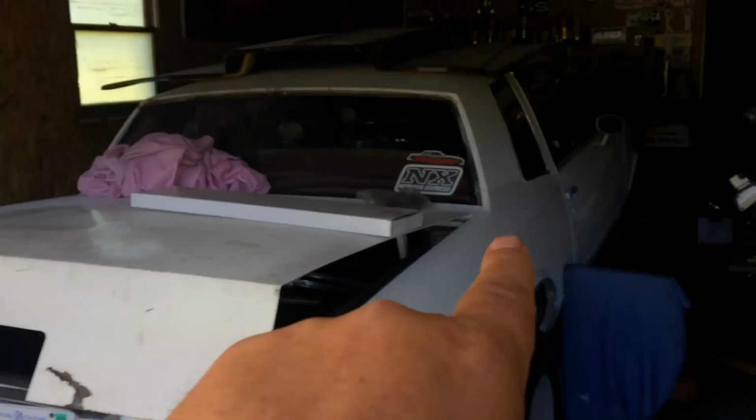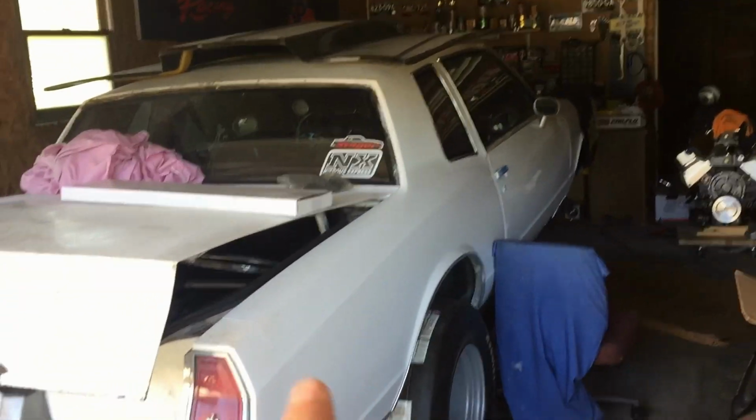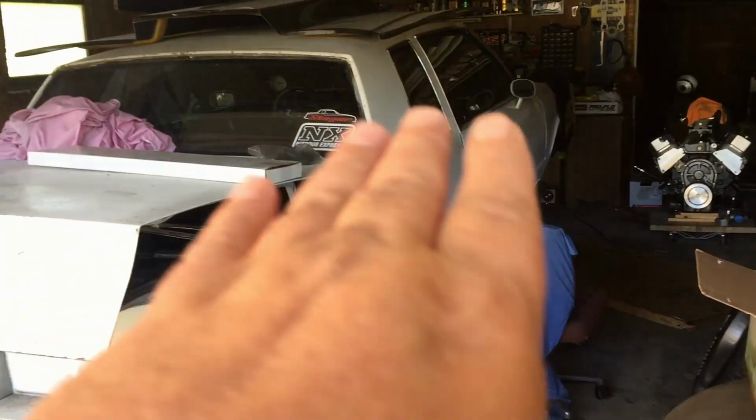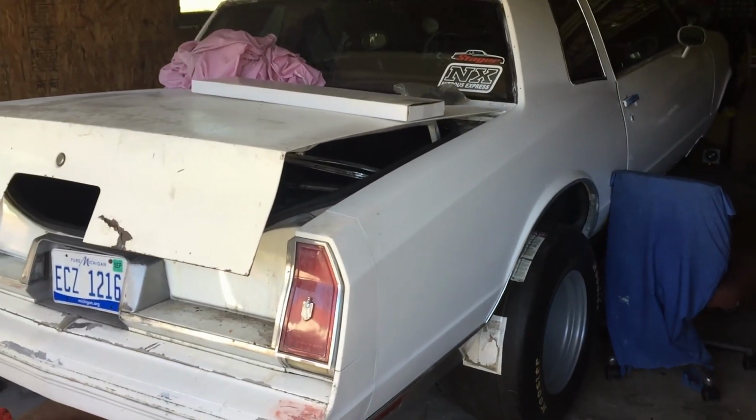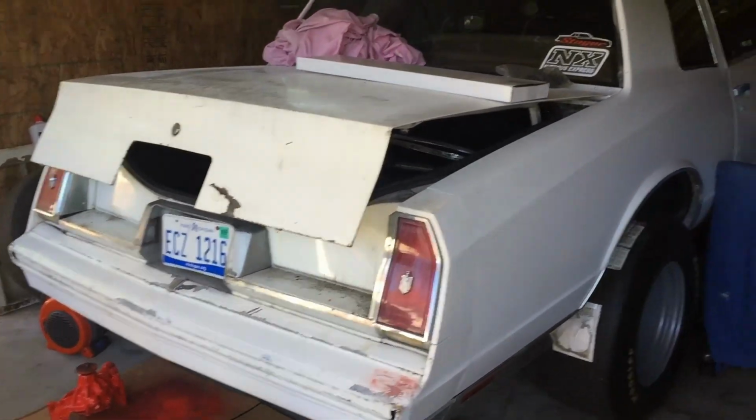And also, we're going to be doing an update video on the boys' car here. We did a little bit of work to it, and I didn't end up filming it because it was hot, humid. I'm trying to get it done for him in 2 weeks. He wants to go down to Port Huron to the cruise night that they have in our old hometown every year. It's a big cruise and car show type deal.